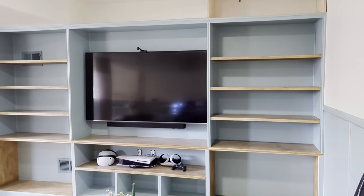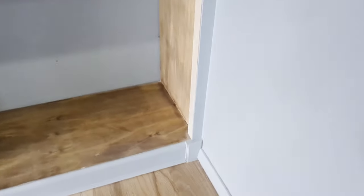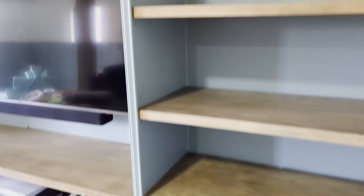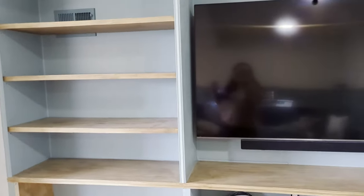I'm so happy with how they turned out. Just some of the details in the cabinetry itself. And yeah, I cannot wait to get these decorated. Literally, I have a bunch of supplies right there. So stay tuned for another video in just a little bit.